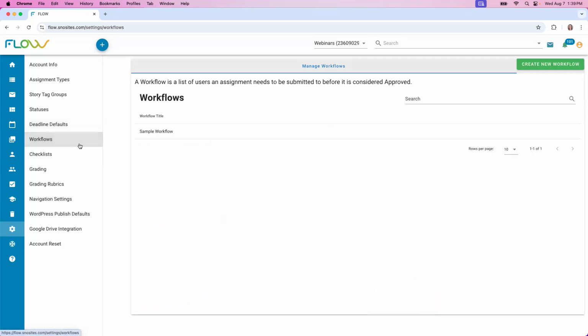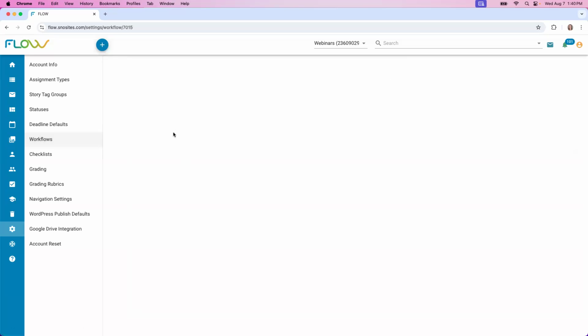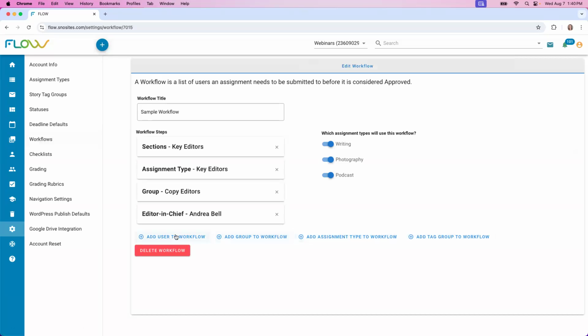The next tab within the settings is the workflows, and this is going to be that hierarchy or system of who is reviewing particular assignments when they are submitted. There are a number of different ways to customize these, so I definitely recommend watching our video on setting up your workflows. But just to show you an example, you can add different groupings to those workflows. You can choose which assignments that workflow will be used for. You can rearrange the order in here. So again, just a lot of different things you can do to set up those workflows, add different editors and different groupings to them.